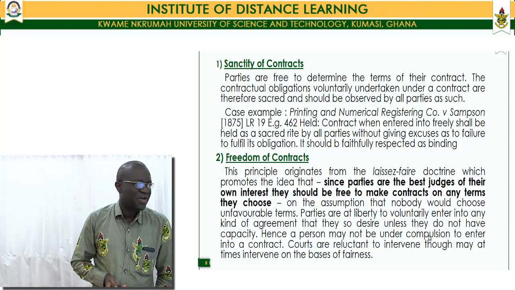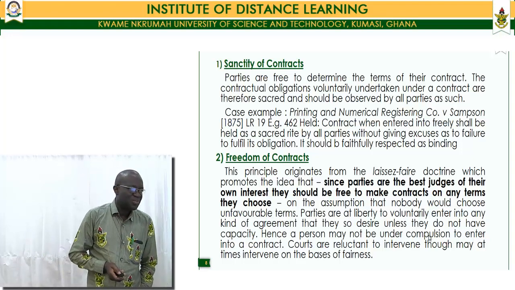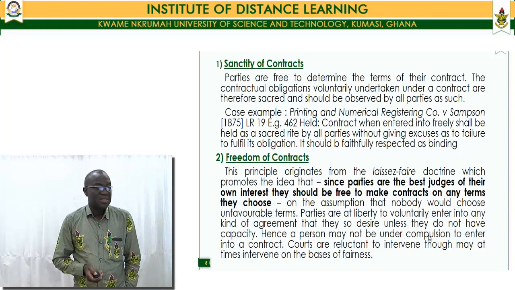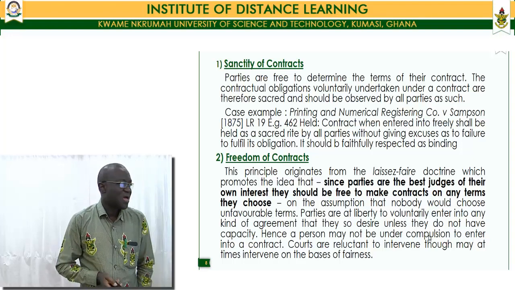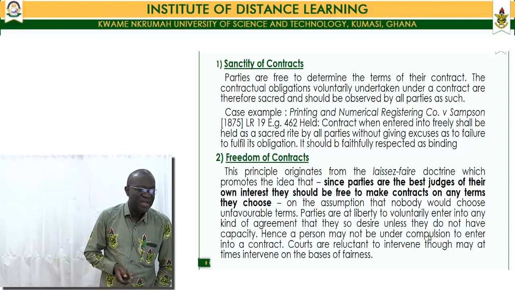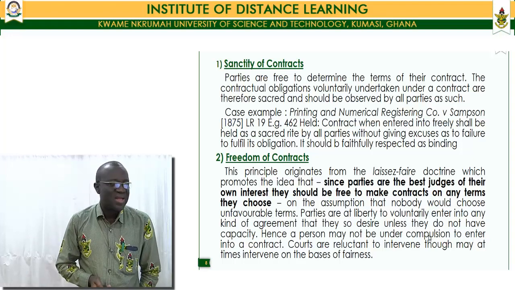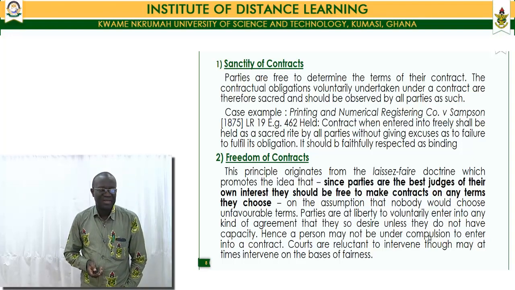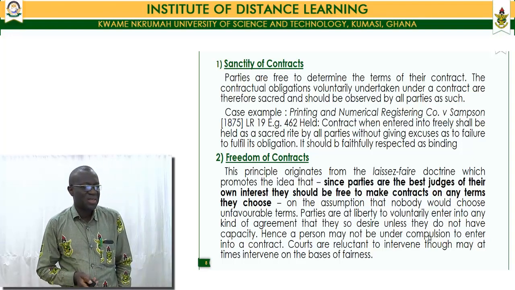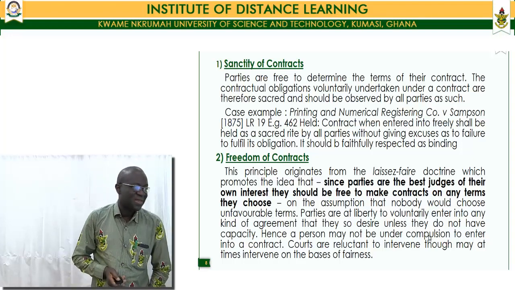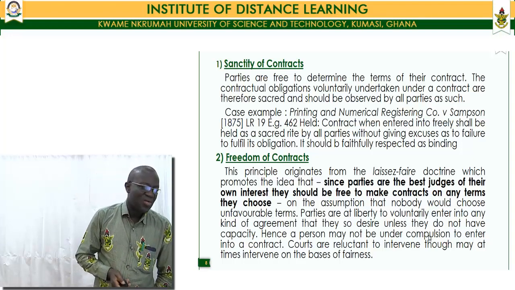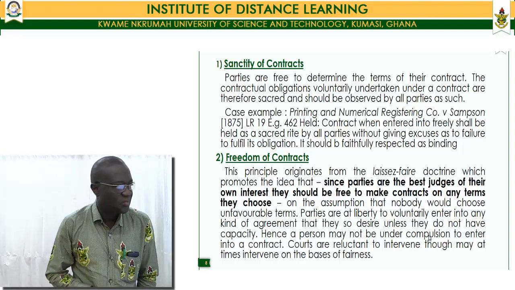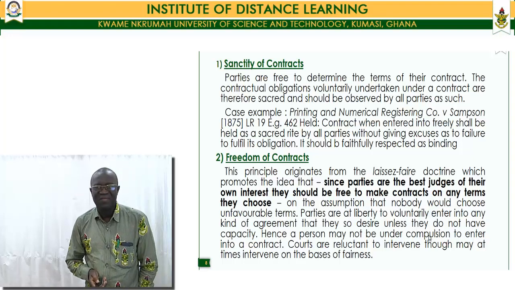Now, another principle is the freedom of contracts. This principle originates from the laissez-faire doctrine, which promotes the idea that since parties are the best judges of their own interest, they should be free to make contracts on any terms they choose. Since parties have agreed to enter into a contract and can be the best judges of their own interest, they should be free to enter contracts on any terms provided not prohibited by law, or provided they have capacity.